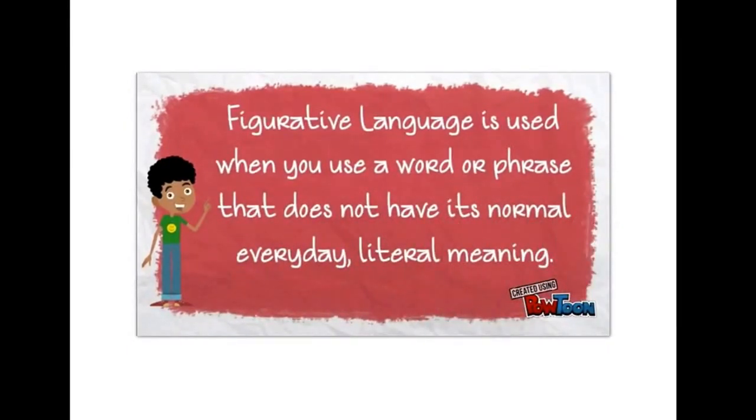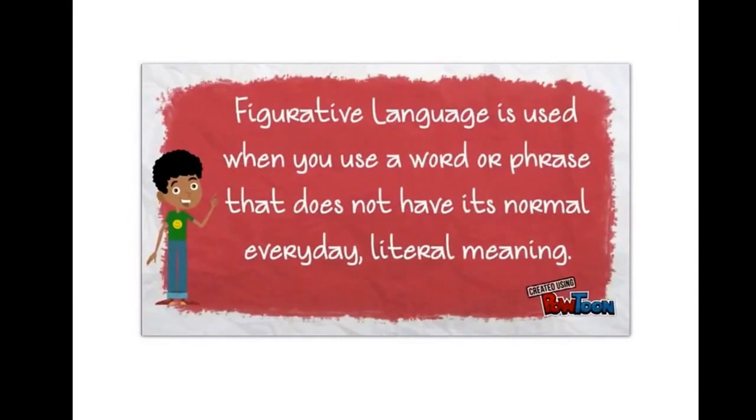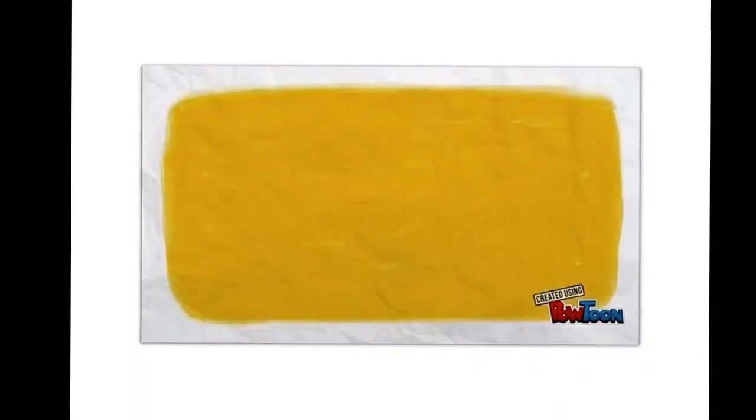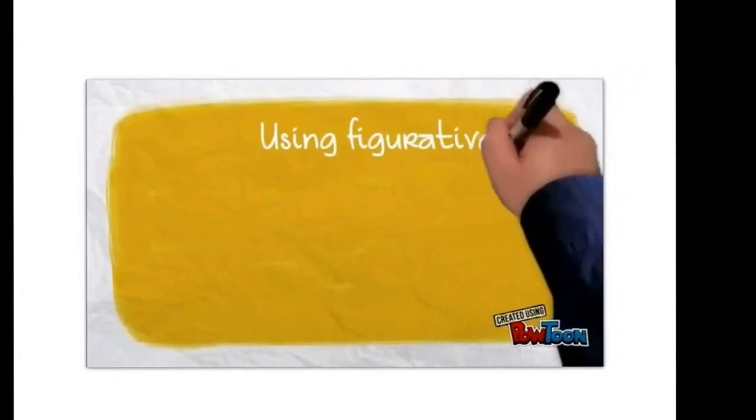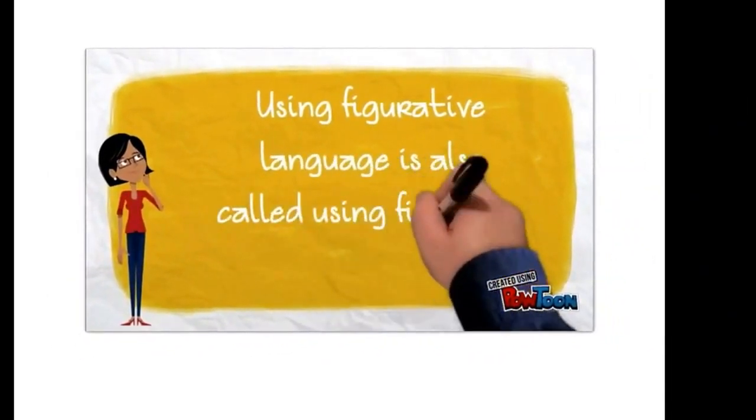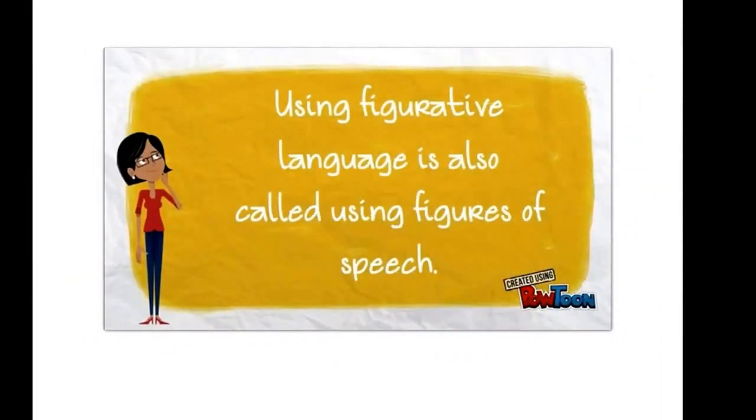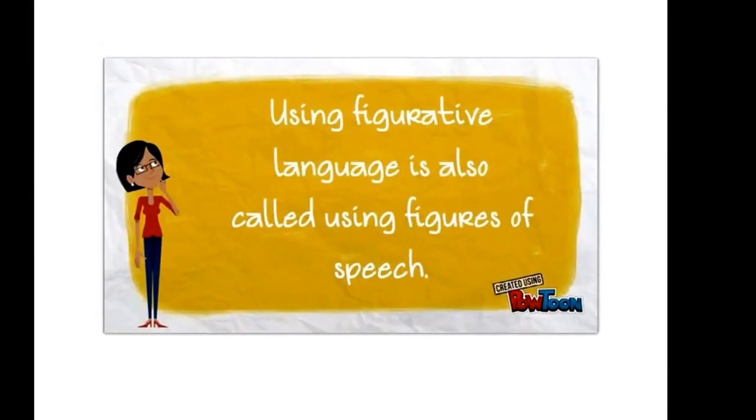So figurative language is when we say something, but we mean something else. So what we are saying doesn't have its normal meaning. So in this case, maybe when I say she was a cow, maybe I'm meaning that the person is overweight. Or if I say she is like a snake, she's not really a snake. Maybe she's just a sneaky type of character. As stated in the video, you might hear figurative language also referred to as figures of speech.